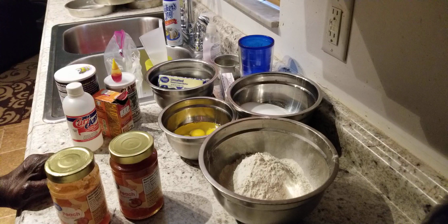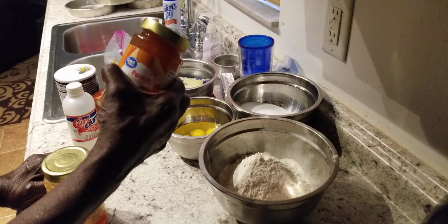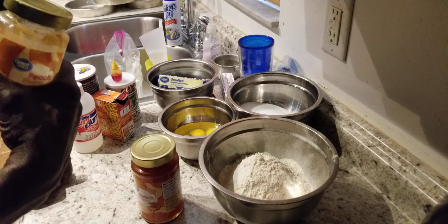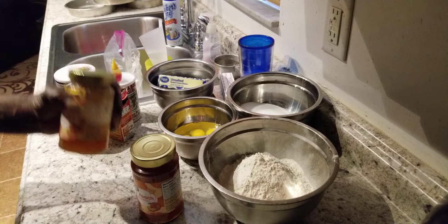All right, today we're going to be doing a Chantilly cake, a three-layer cake. And in the middle of this cake, we're going to have peach preserve. We got a whole bottle, and I'd say we're using just about three-quarters of a bottle here.